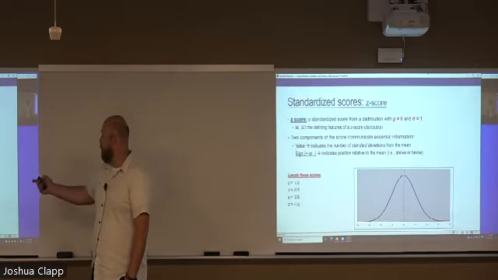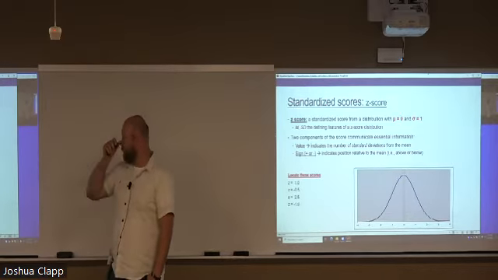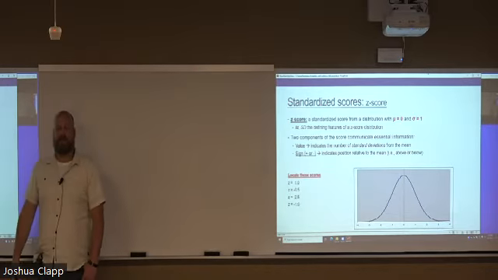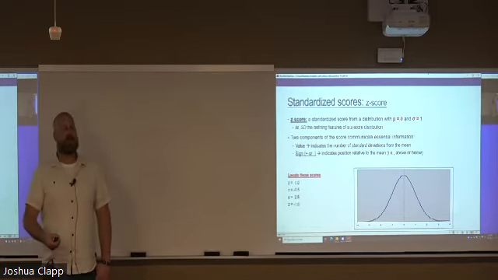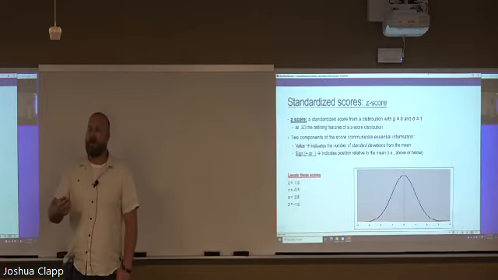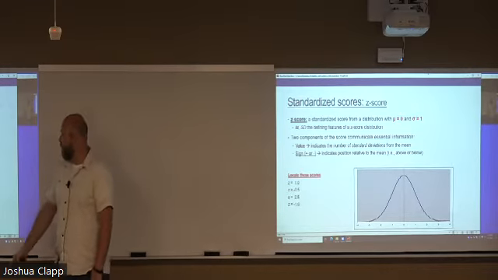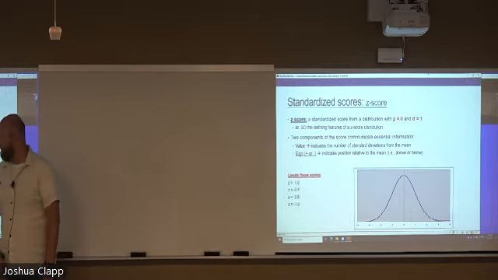So again, if we've got a normal curve here and I've got a z-score of 1, we're right here, right? If I say this score is associated with a z-score of 1, I know that value falls 1 standard deviation above the mean, right? Negative 0.5, here we've got a half standard deviation below the mean.